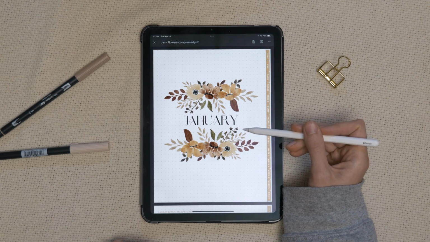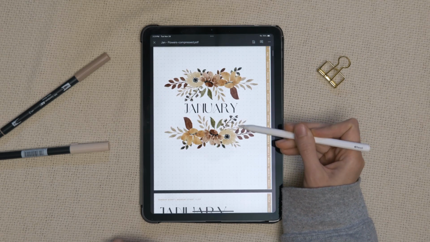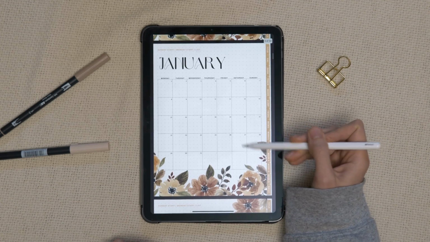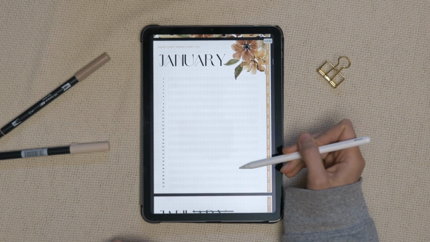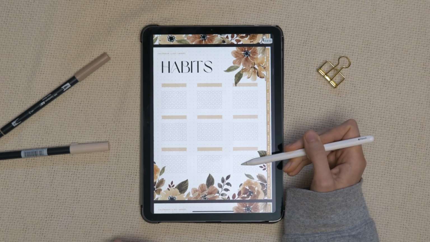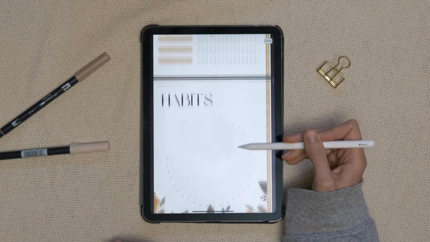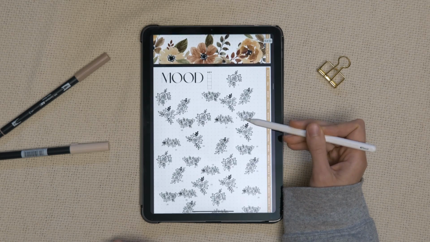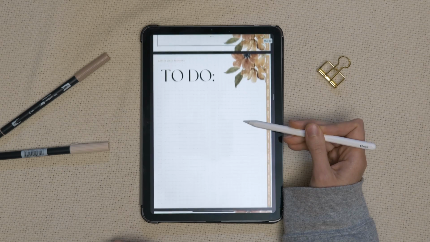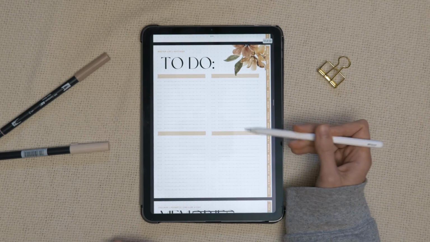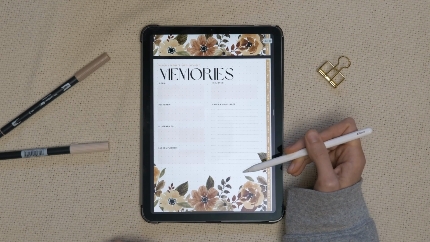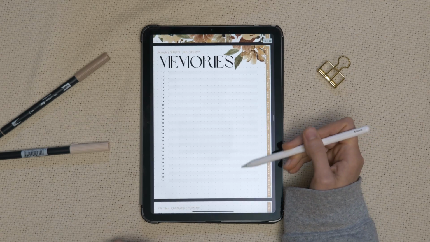Next, we've got this kind of watercolor style florals. So we've got our title page and our 3 monthly calendar options. Then we have the monthly dashboard, 3 habit tracking options, mood tracker, brain dump, your 2 task lists, memories collaging page, prompts page, and 1 line a day.